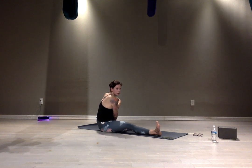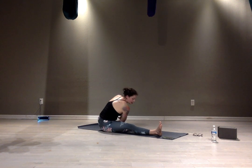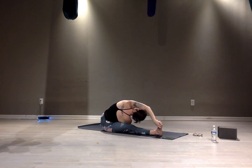We're going to do it on the other side so you can see too. You're going to lean all the way over to the inside of your right leg. Take your left arm all the way up and over your ear. Maybe grab the outside by your toes. Lift up through your heart.